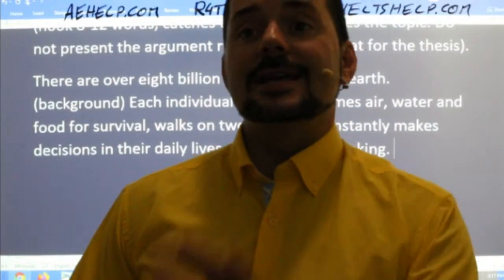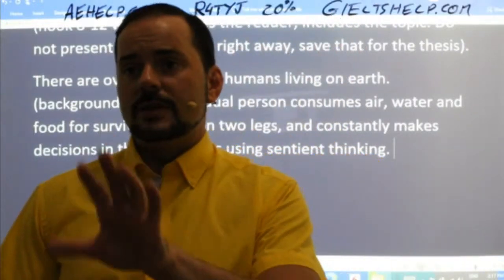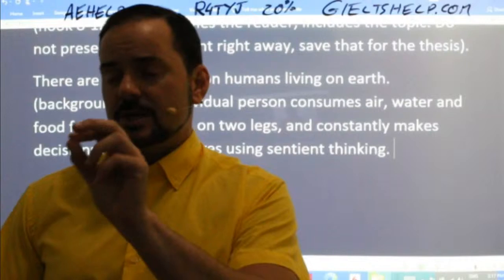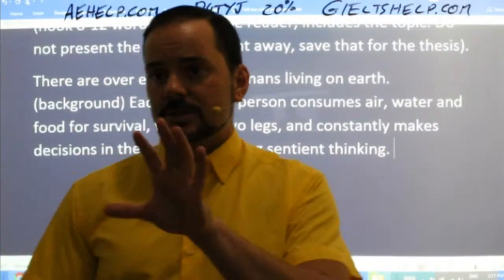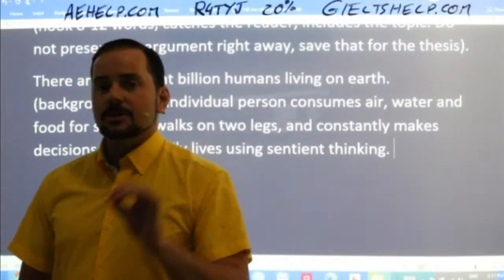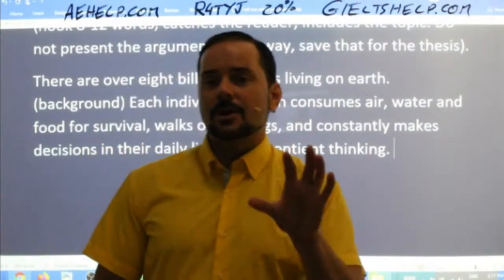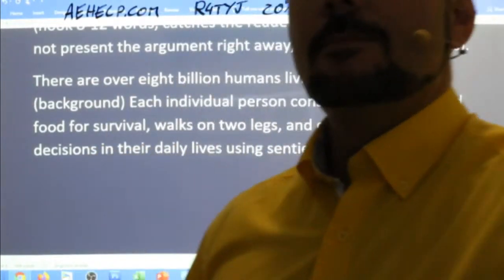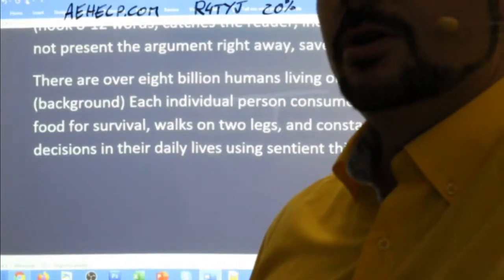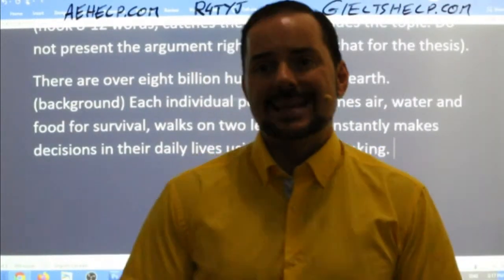Samuel says, people are cognizant mammals that play an important role in the ecosystem. Okay, then Samuel, you go into the argument. Don't do that. That's almost your thesis, starting with the while. So save that, okay? Students, keep the thesis and your background unique. All right, don't mix the hook, the background, and the thesis together. All right?